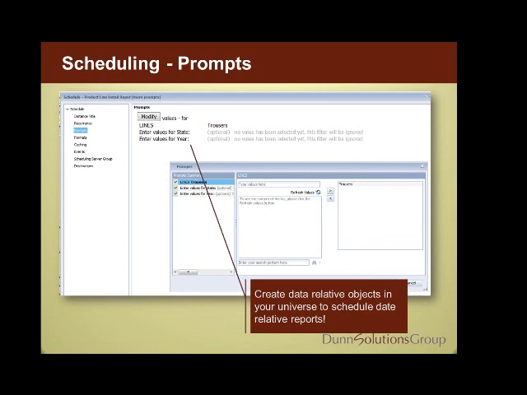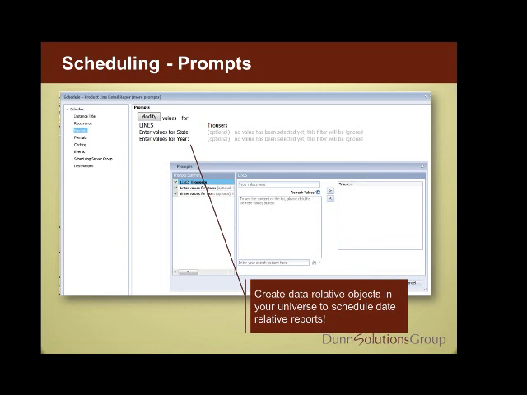Some reports have prompts associated with them, and while you're scheduling the report, you can go ahead and define prompt entries for that schedule. Now, you got to be careful here, and have a little bit of forethought. It is meaningless to schedule a report to run every week that has a hard-coded or a static set of prompts for the start date and end date, as an example. So one of the things that you want to make sure you do is make sure that your prompt information for your schedule isn't necessarily date-based.